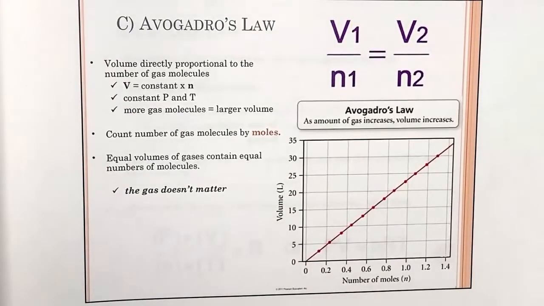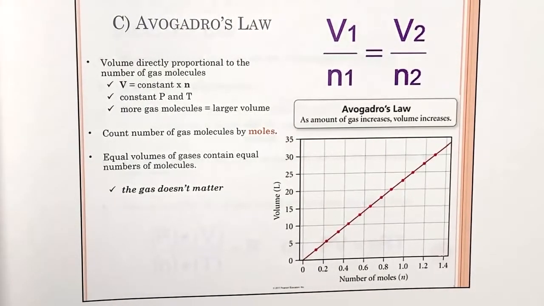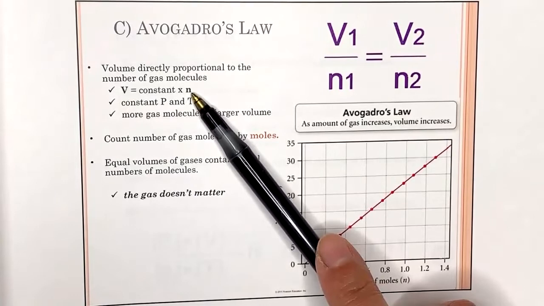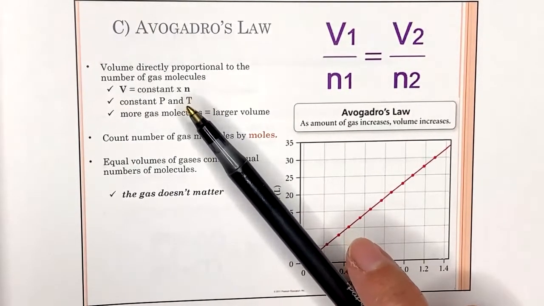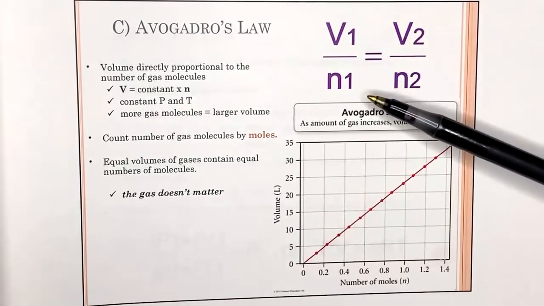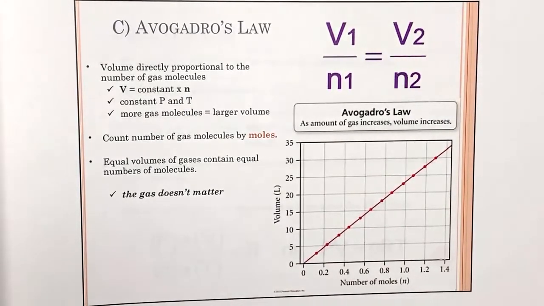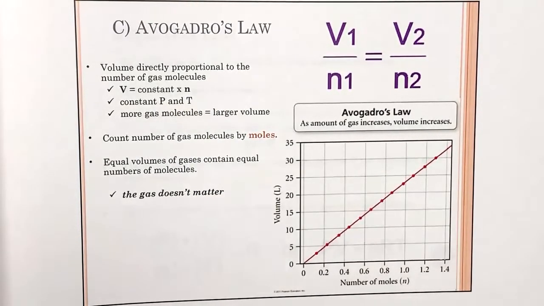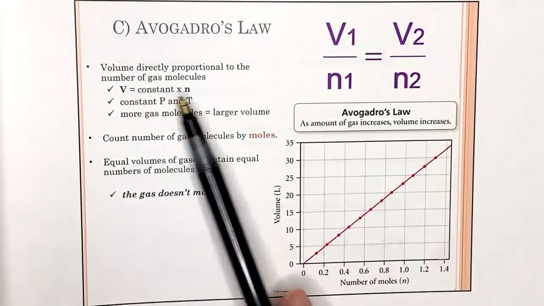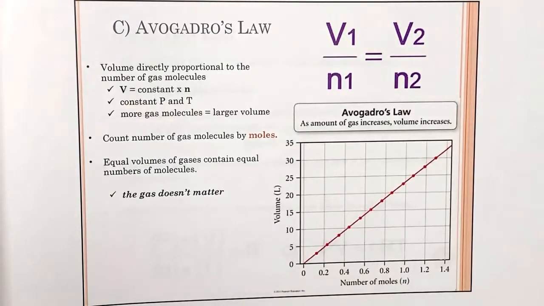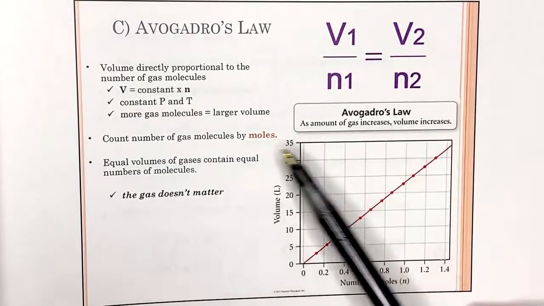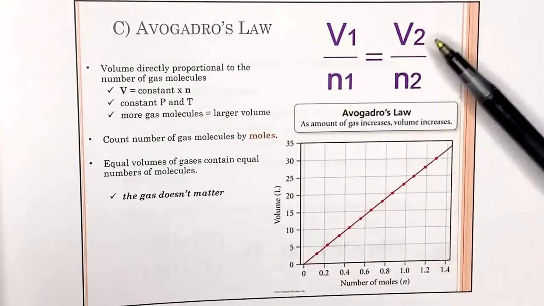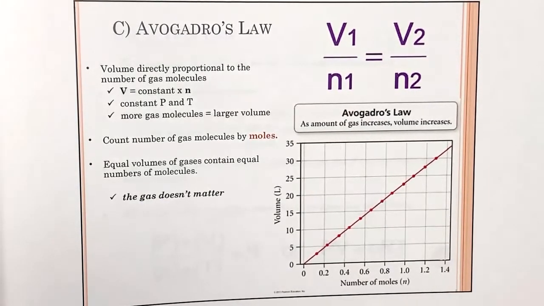All right, let's take a look at the third simple law that we have. It's called Avogadro's law. Avogadro's law tells you that volume and number of moles of gas will be changing at the same rate proportionally. So because they're changing at the same time, the more moles you have, the bigger the volume will be, if you have constant pressure and temperature. Only two things are changing, all the other parameters must stay constant. More gas molecules will give you a bigger volume here. So that's why it's V1 over N1 equals V2 over N2, okay?